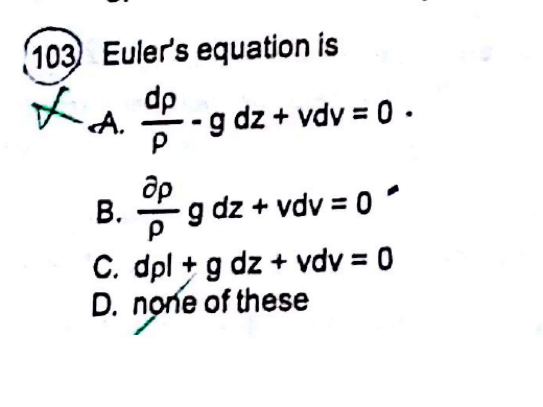Euler's equation we know, dP by rho plus V dV plus g dz equal to 0. Here, this is P. Official's answer, they gave B is the answer, but actually none of these is the answer. Because if you take this one also, here plus is missing. So B is not possible. D is our answer.